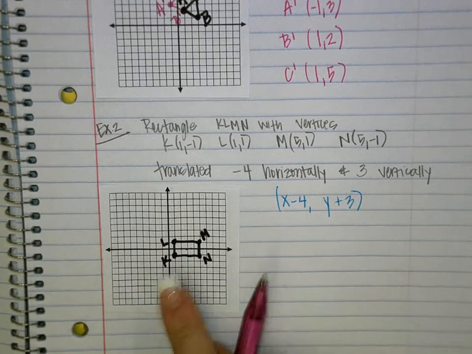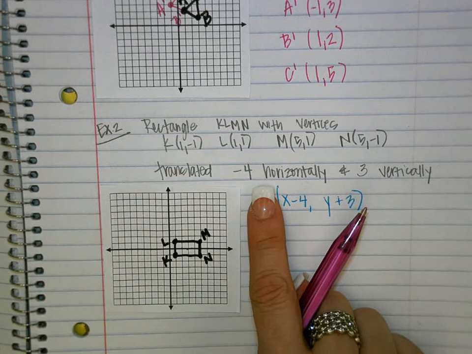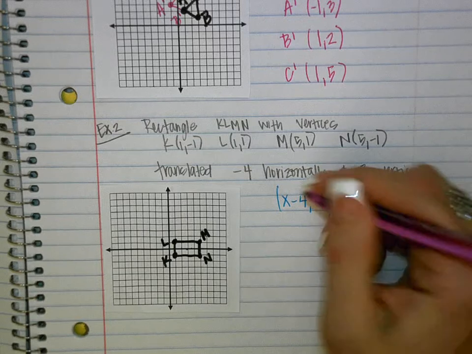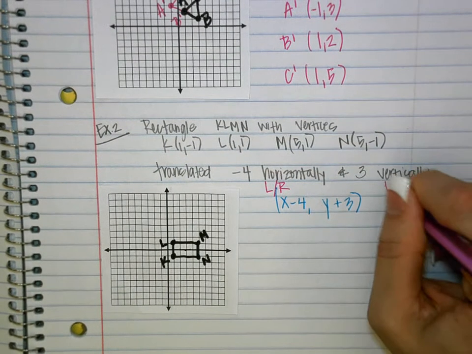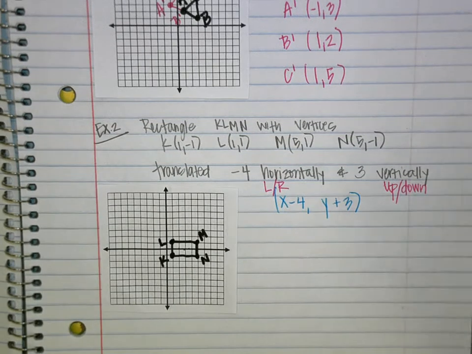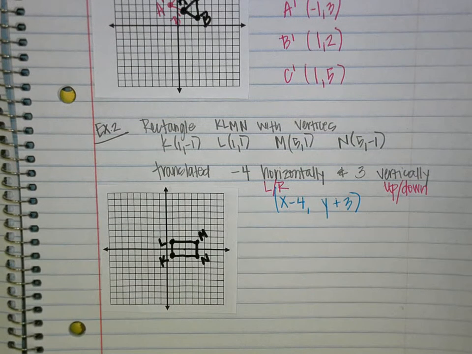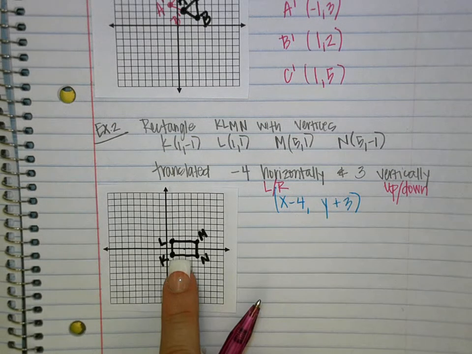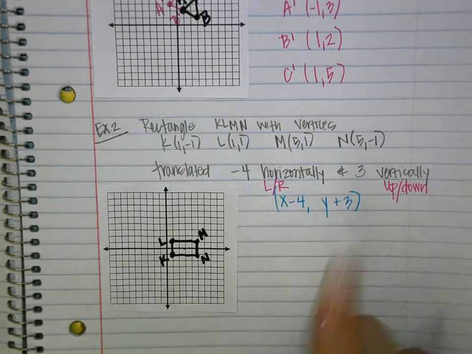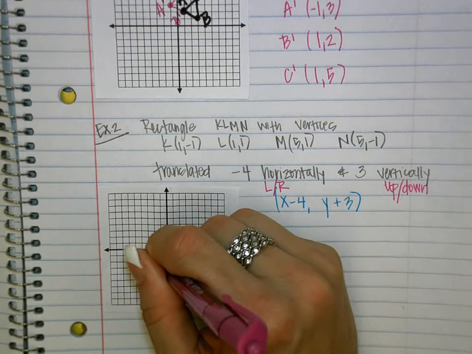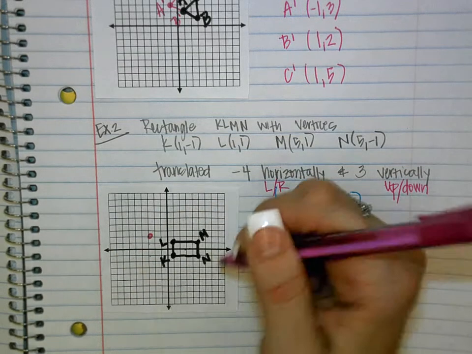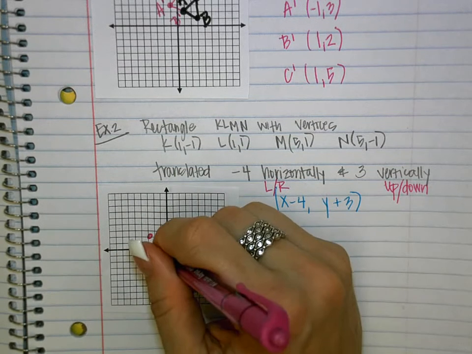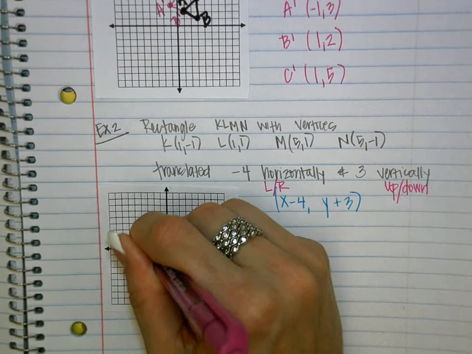Then, from each of these points, negative 4 horizontally means 4 to the left. Horizontally means left or right, vertically is up or down. You might want to write yourself a note there. So if I move from K, I move left 4, up 3. Left 1, 2, 3, 4, and up 3. Same thing with L, and you're going to mark that as K prime.